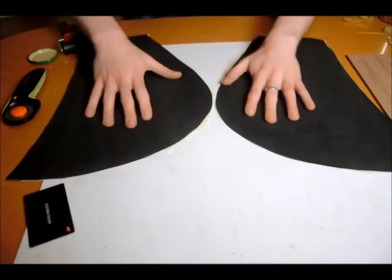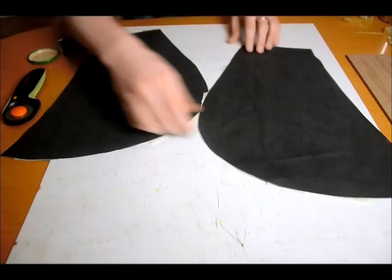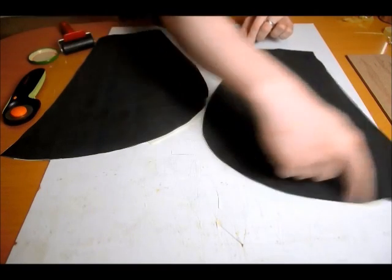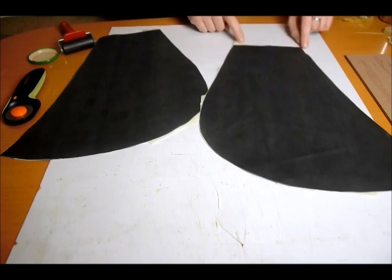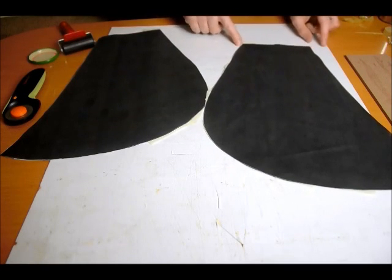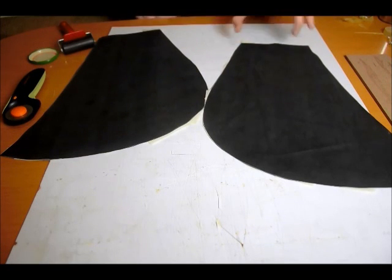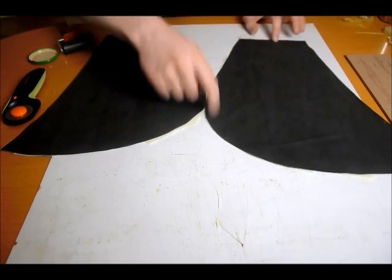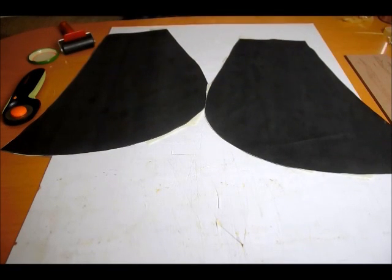Now there's a couple of considerations. One, this measurement here will determine how far forward on your face it will hang, and this measurement will need to be taken into consideration because this will be your neck, or half of your neck. Now what I'm going to do is, this is the neck piece here, this is how far forward it's going to be, and then you need to span the distance between those two however you see fit.